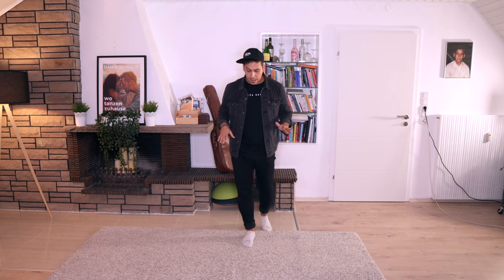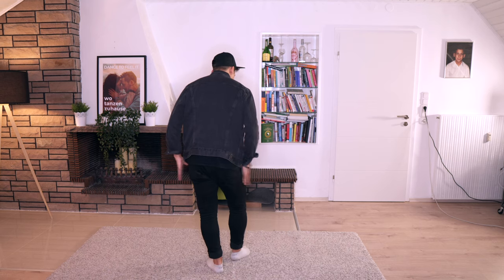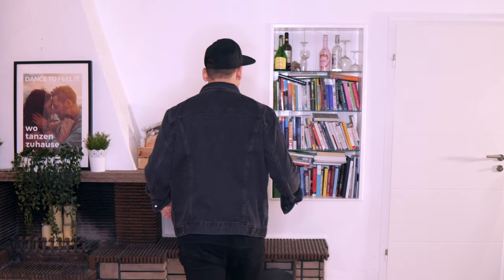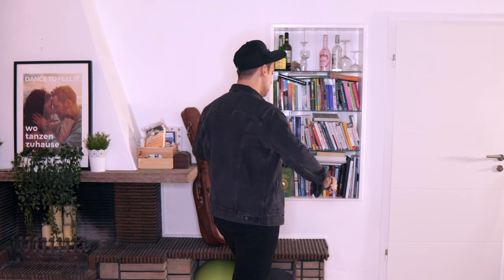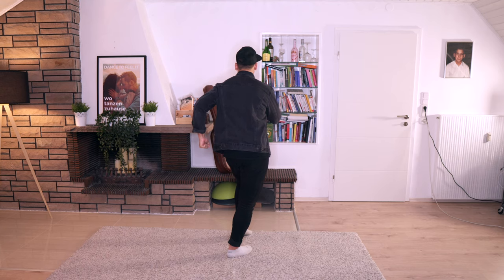Now let's focus on this area. So we have the feet, and now it comes to the pelvis. We will talk about body isolation. If I go forward like that, my body from here goes to the right, correct? That means my upper body is also going to the right. But this is wrong, because in order to get the power, and that's the same way you run, you need to go with this arm forward like that.